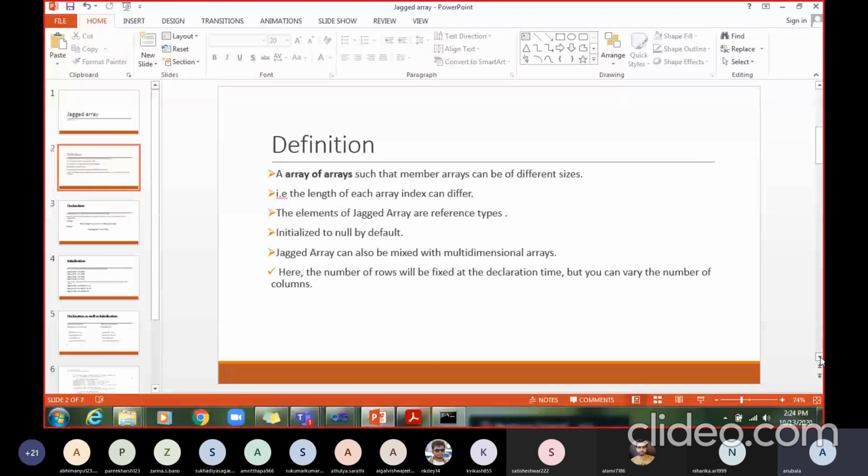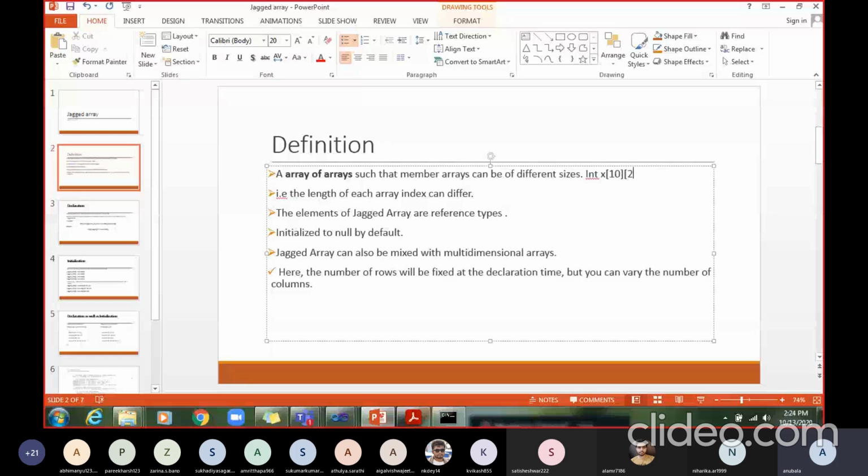I'm simply picking an example, not going into syntax. Say I have this two-dimensional array, that means 10 is the number of rows, but in each row 20 elements will be there, meaning the size of each row will be the same, 20.